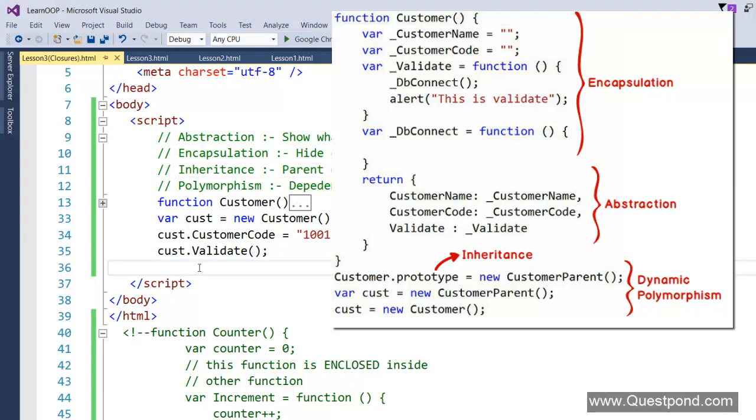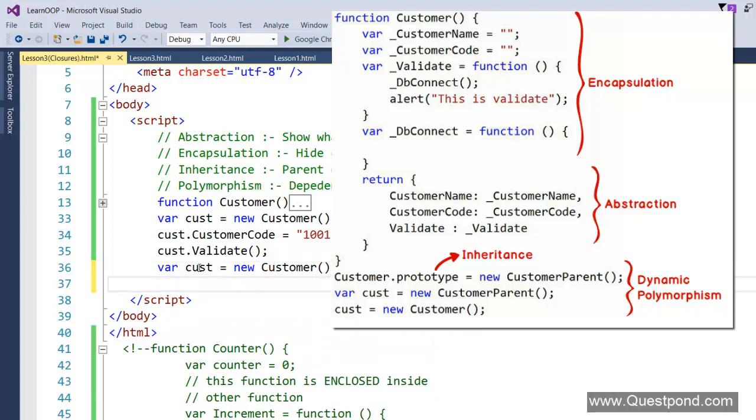Now about polymorphism. Polymorphism, as it says, means that depending on situations, the object should change the behavior. Now JavaScript is a dynamic language, so there isn't any polymorphism, or I'll say rather there is always polymorphism, right? Because it is dynamic, any variable can become of any data type. So I can just say var cust is equal to new customer. So this points to the parent, right, at some moment of time, and the same variable can now point towards customer child. So when you talk about polymorphism in JavaScript, it is by default the behavior of JavaScript.